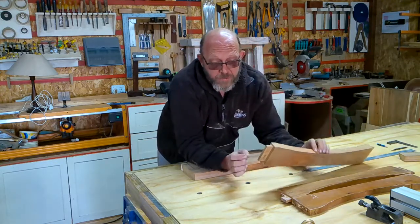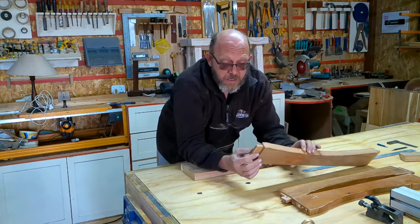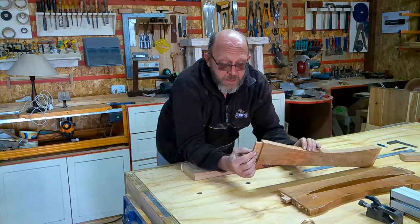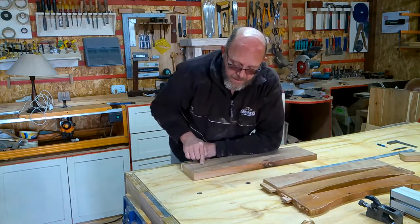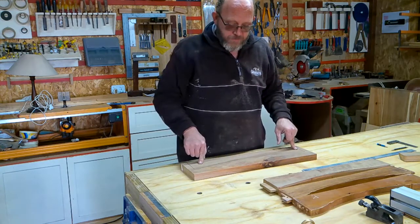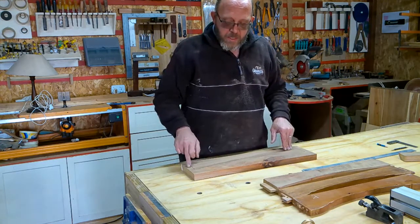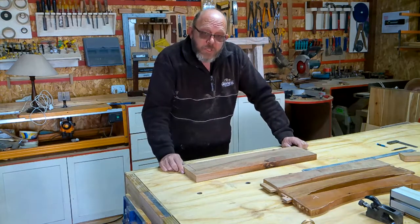I've made one so far, just rough cut. I haven't sanded or finished anything yet, just made the tenons. So I'm gonna make another one and quickly show you how I've done it. I'm just marking this one out now quickly. So I'm gonna cut it out on the bandsaw, just the shape, and then make the tenons. So let me show you.